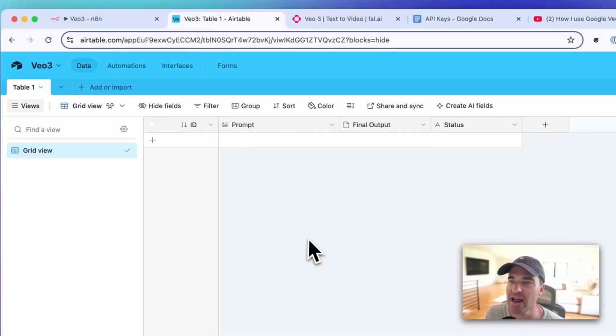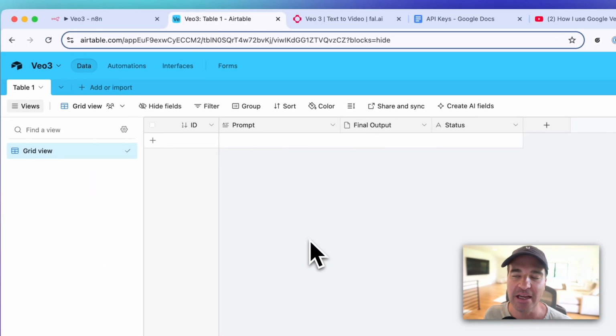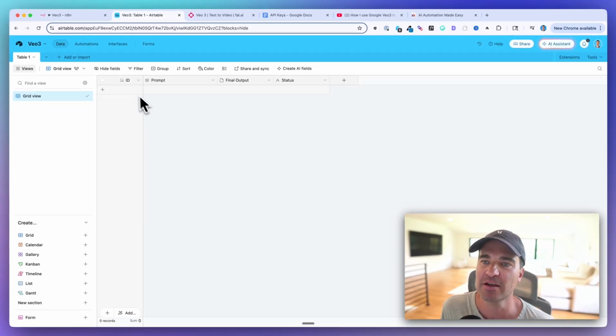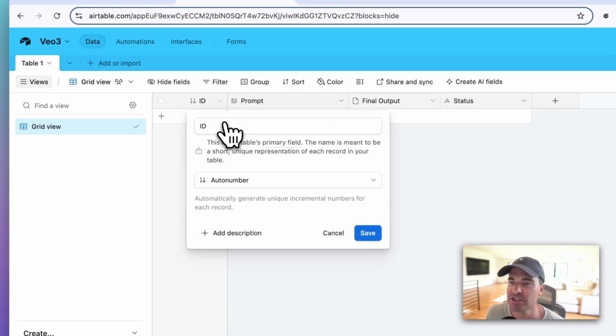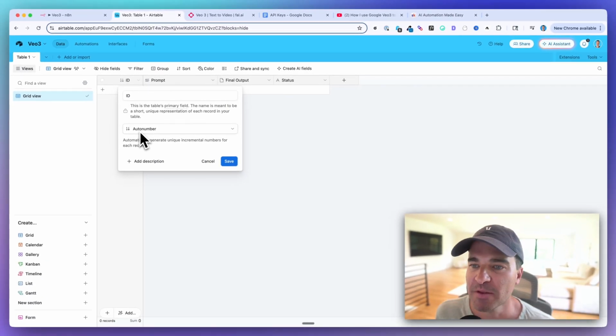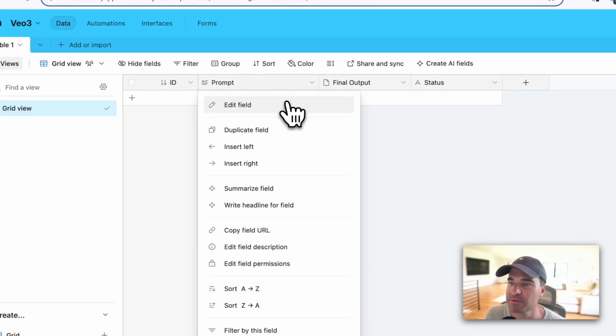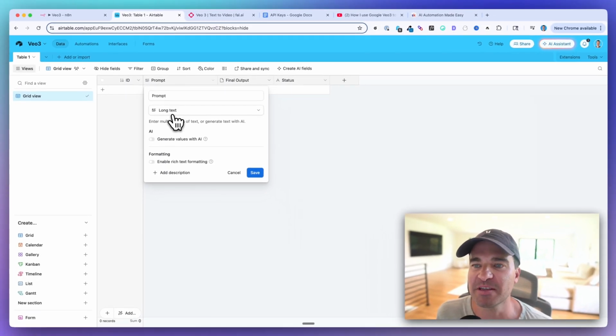All right, what you want to do next is we're going to run this through Airtable. Okay, we're going to set up a very simple Airtable database. Okay, so my first column is just an ID field, and this is an auto number. So every time we add a new field, we get a new record number there. My second column is just the prompt. So I've got the field name is prompt, and then we've got a long text. So again, we're going to use an AI agent to auto-generate the prompt.